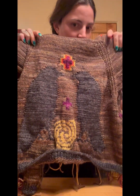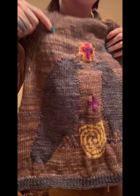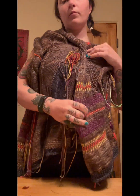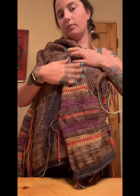And here is a more detailed, slower look at what I have going on. So we have all of the body of the sweater knit up. The crows are done. Like, really, the bulk of the color work is done. It was controlled chaos getting to this point, you guys. You should have seen all the bobbins hanging and bobbing and dangling around on the back of that thing. It was insanity. But I survived it, and I can and will do it again.